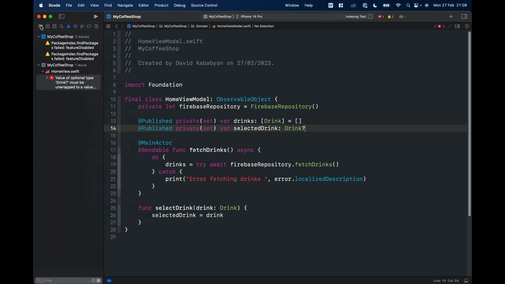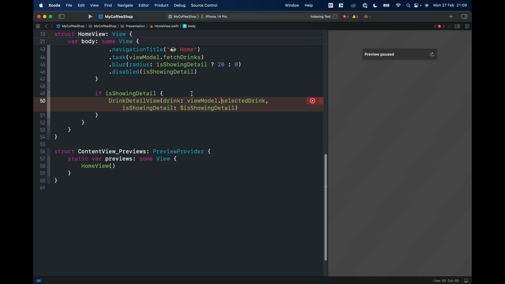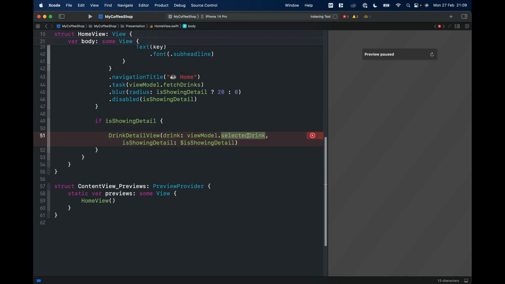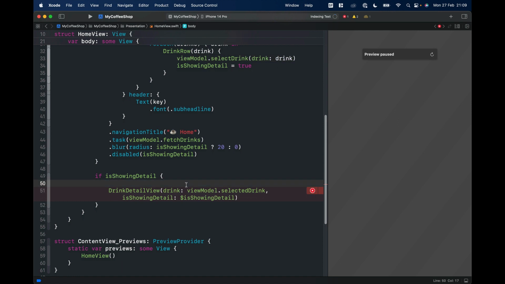So here we are not showing an optional, we are passing a drink. So in order to make it a proper drink, we need to make sure that we have this drink here. Technically, when we are saying isShowing is true, we are also setting our drink here. But here I can say guard let drink equals viewModel drink, else return. And now we can pass this drink here, which is very safe, and we don't have to unwrap it because we're checking it here.